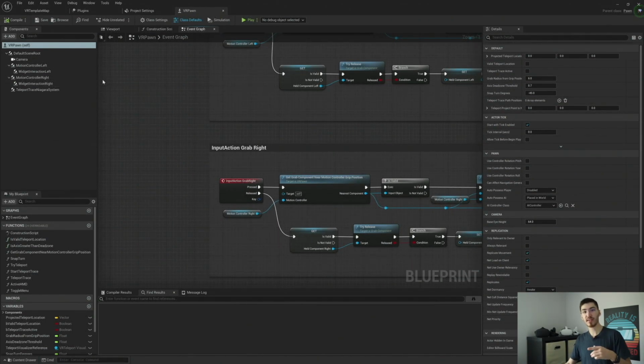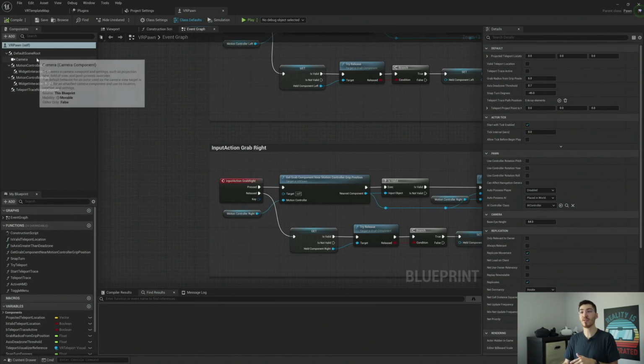Now there's going to be some difference between Unreal Engine 4's default player and Unreal Engine 5's VR pawn. Unreal Engine 4 splits the player into three parts with two different actors. Actually, I think one's a pawn and one's an actor, but it basically splits into three different parts. The motion controllers won't be here on the left like you see in Unreal Engine 5. They'll actually be somewhere within your variables.